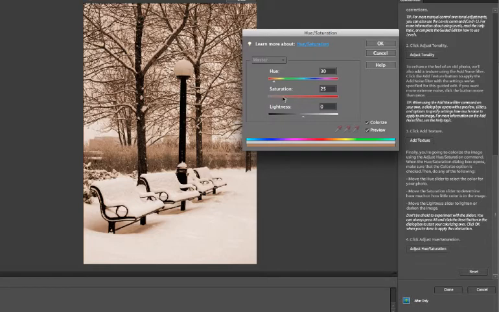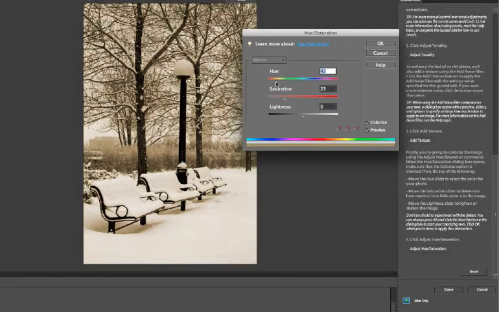Now you can play with your sliders here. You can choose a saturation so there's a lot more bright on the yellow or a lot less bright on the yellow. Of course, if I go left, it's going to take all the color out as we've previously done. So I'm going to go back where this was. I think it was somewhere around here. And the next thing you could do is play around with the hue. You can go a little more orangish, or you can go back up to the yellow into a greenish look.